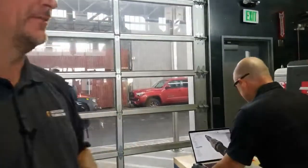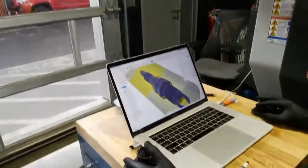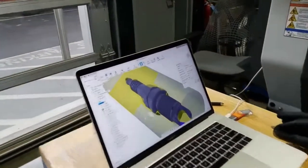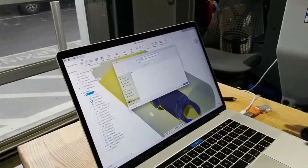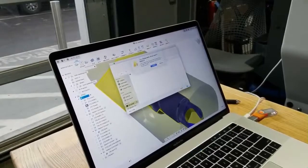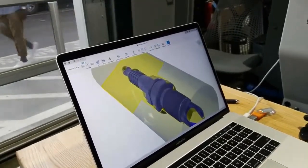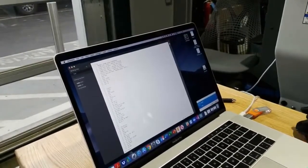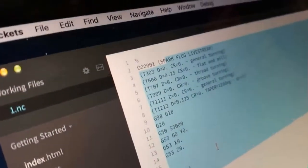So let's go ahead and move this over and see what we got here. All right, so I'm just going to post-process. And I've got my Haas ST-10Y post. I'll hit OK. Tell it the location. I'm saving it to my USB. And then I save it there. It says, do you want to overwrite? I hit yes, replace it. And then here's our code. And so this G code came right from the program you wrote in Fusion.